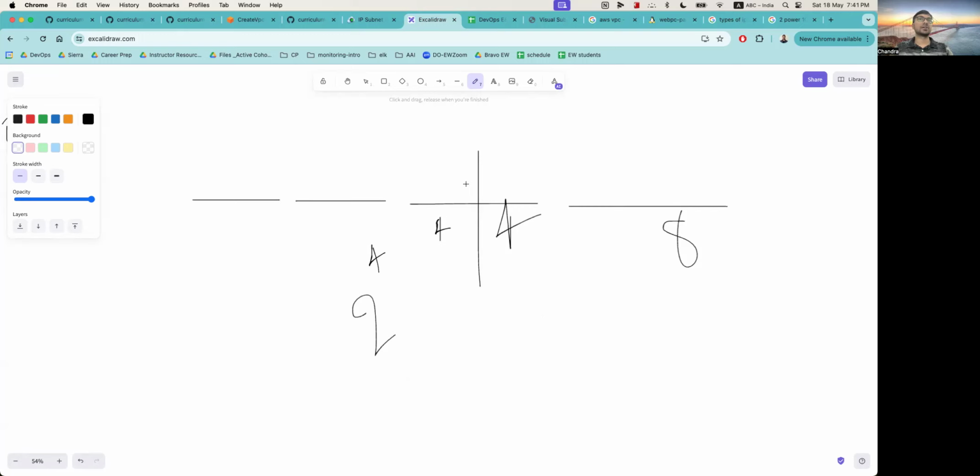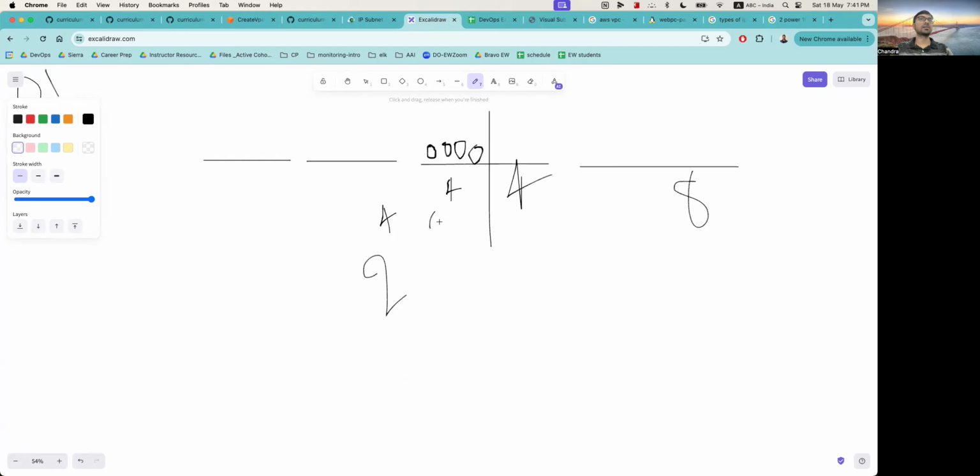So this is like 0, 0, 0, 0. And the next one you could make 0, 0, 0, 1. And the next one, if you know binary, will be 0, 0, 1, 0.